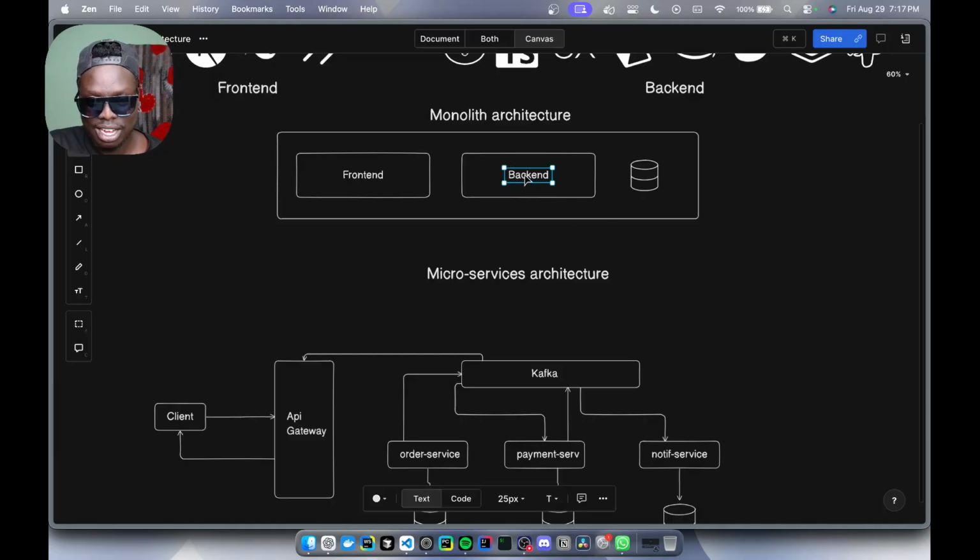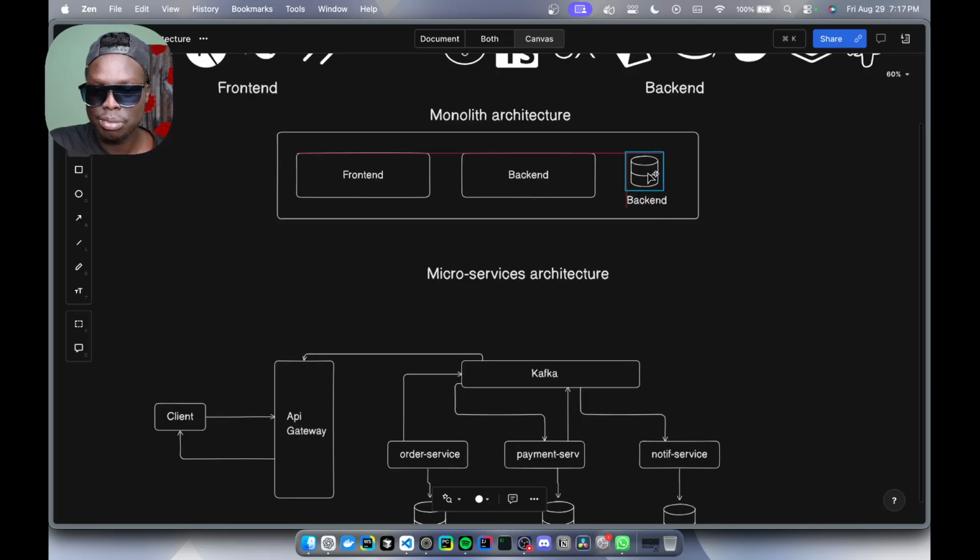All right, so we're going to have that, and we're going to have our database just right here. This is the architecture that we're going to go with, and that is the most common architecture most people know. All right, my boys. So I'm just going to call this database. Okay, I'm so slow at typing, excuse me on that.